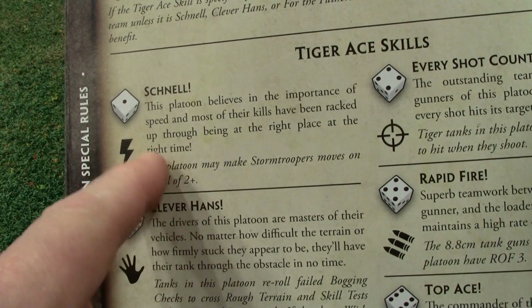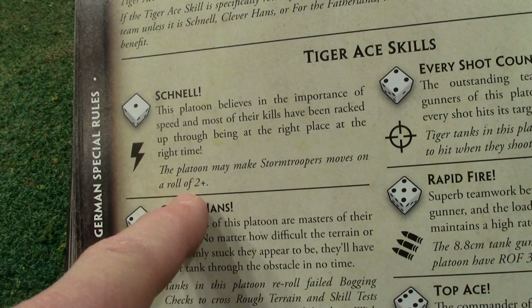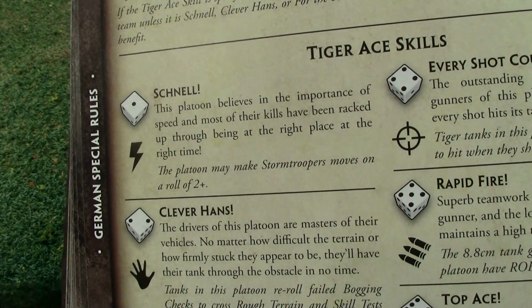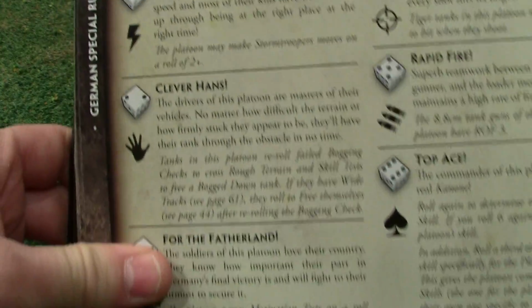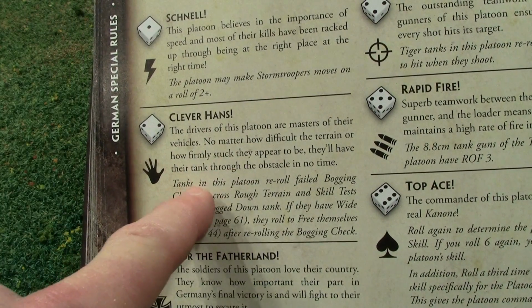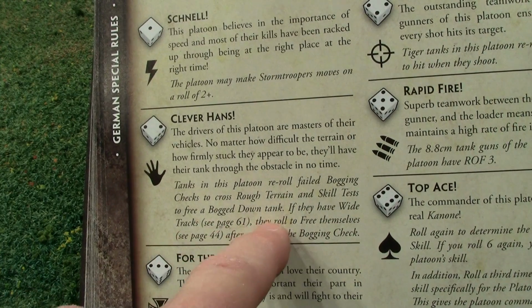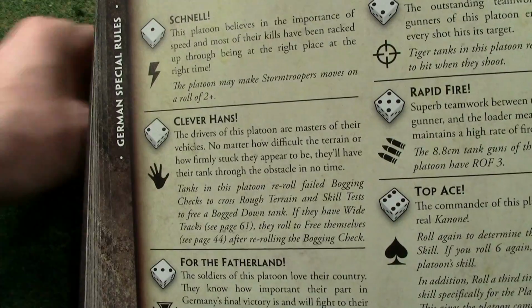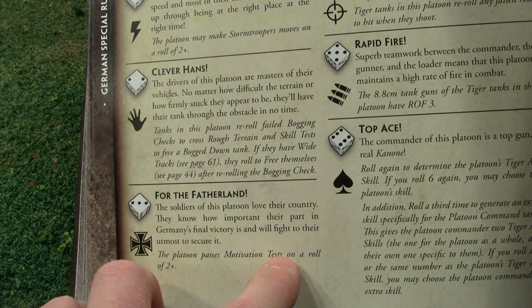And that is if you roll a 1, 2, or 3. So if we rolled a 1, that's that little lightning bolt, it's Schnell. The platoon may make stormtrooper moves on a roll of 2+. Well, that's really great. What if you only get it on a 4+? Now, if you really need that platoon to move, this warrior joins them. Now they get to do that stormtrooper move on a 2+. The next one would be a 2, which is Clever Hans. Tanks in this platoon reroll failed bogging checks to cross rough terrain and skill tests to free bogged down tanks. If they have wide tracks, they roll to free themselves after re-rolling the bogging check. And I've already gone over that one. So that would apply to the whole platoon, or if that warrior joins them, they get that. Then finally, for the Fatherland, this platoon passes motivation tests on a roll of 2+.